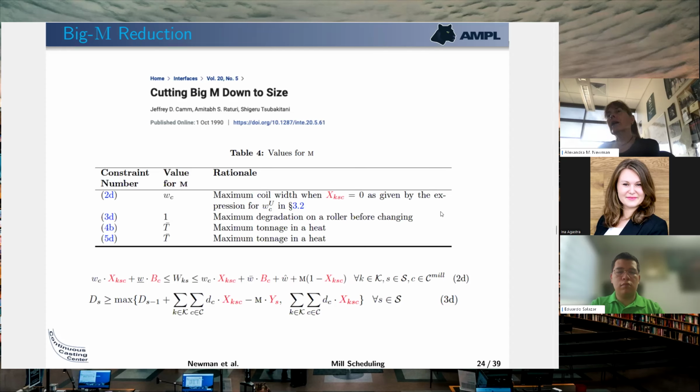Similarly, in constraint 3D, these numbers are taken from the EJOR paper, the degradation needs to be greater than or equal to some maximum quantity, but it all depends whether or not you're actually changing out the roller on a given slot. So you're accumulating the degradation between a prior slot and what occurs on the present slot, being the d_{s-1} and the little d times the x respectively.